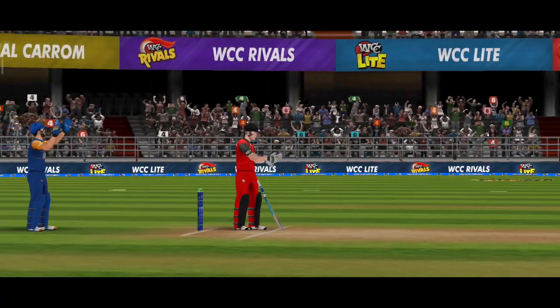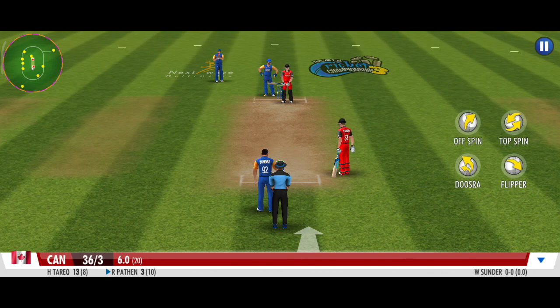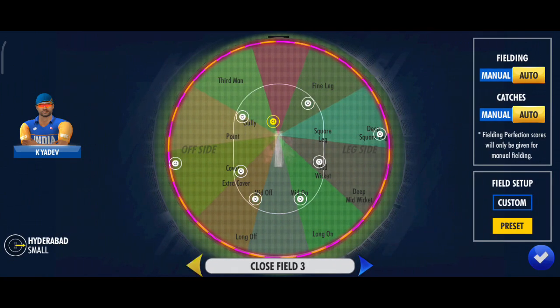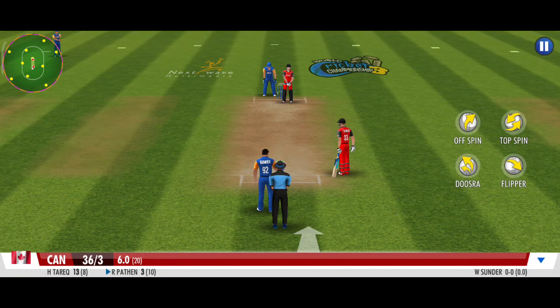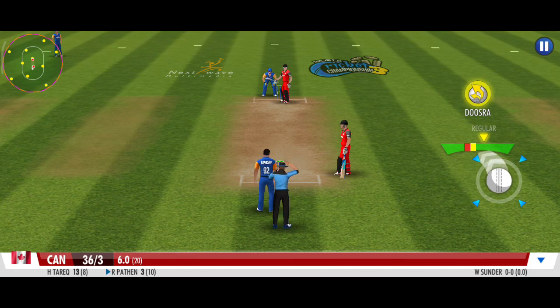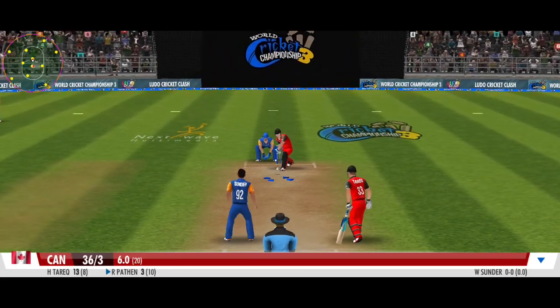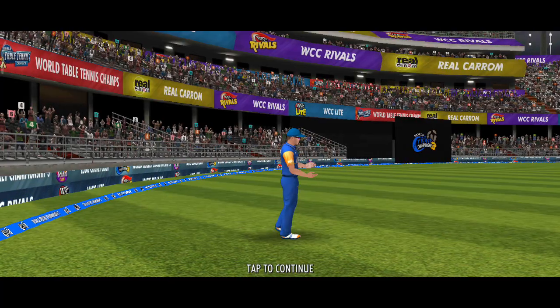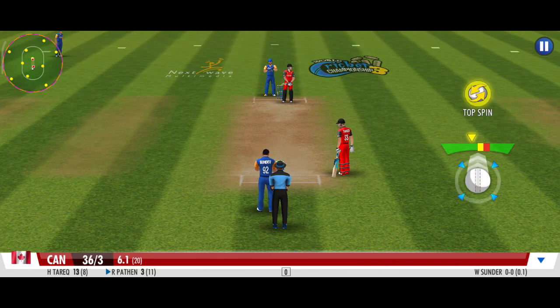Time for some spin now. An off-spinner comes into the attack. More changes to the field as the batsman looks on. What a doosra. The batter didn't expect that. No room for the batter to hit. No runs off that ball.